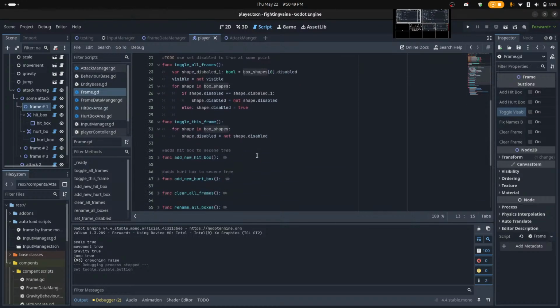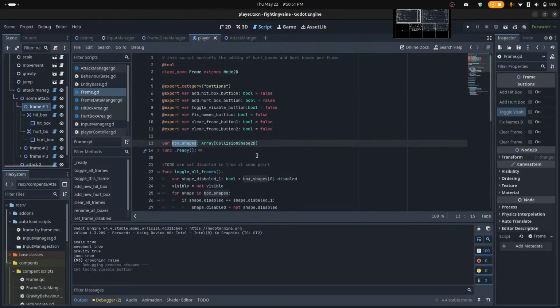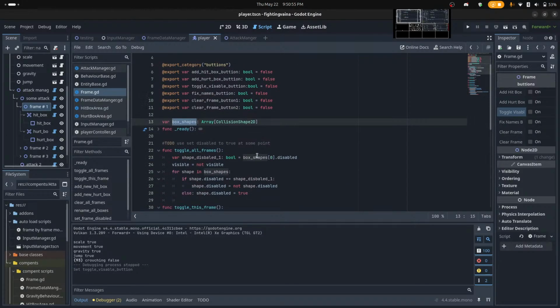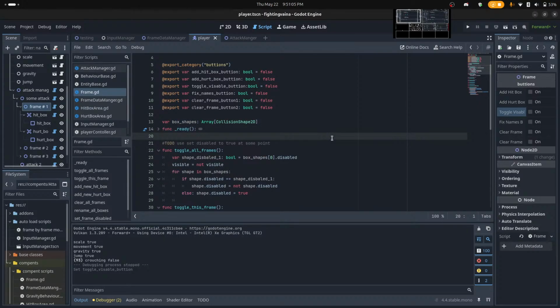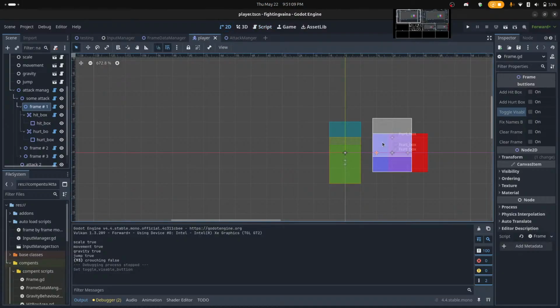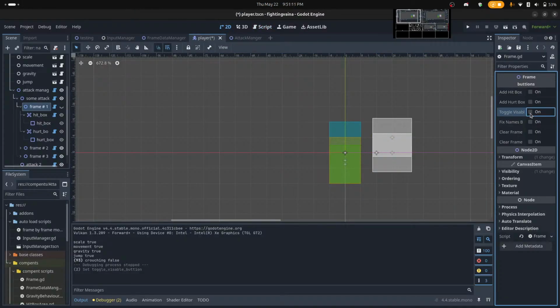We're getting this. Probably ready. No, 4 boxes, in shape, 4 shape. Okay. Go into 2D, toggle visible. Okay.